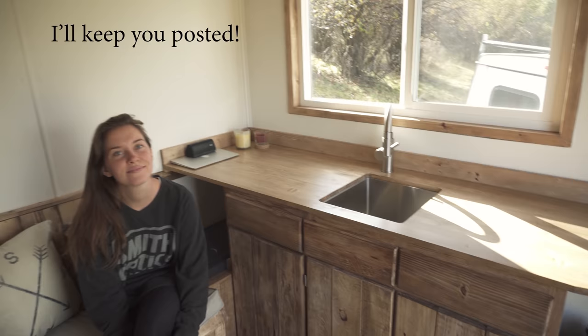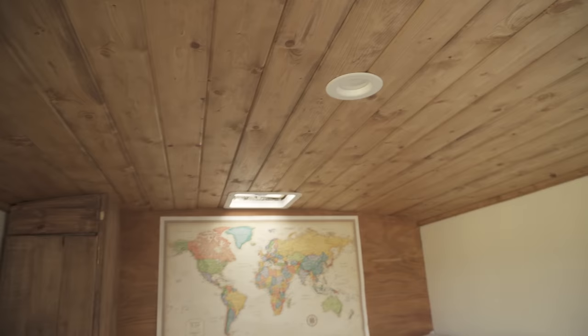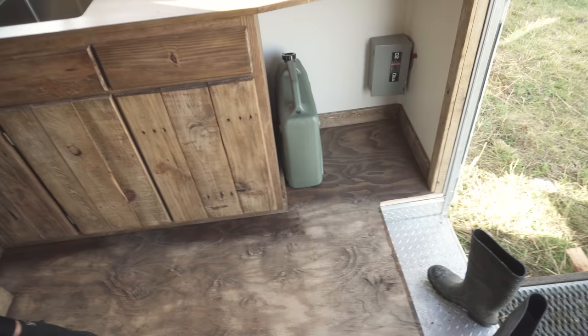The ceiling. This is 12-foot boards. Had to cut them down to like 11 foot. But yeah, we stained it with golden oak and it looks so good. We're so excited about that. The floor is still a work in progress. We tried a bunch of stains. It turned orange. And we hate it. So we tried sanding it off. And we're still wondering what we're going to do. We might just go get something. But right now, that's what it is.